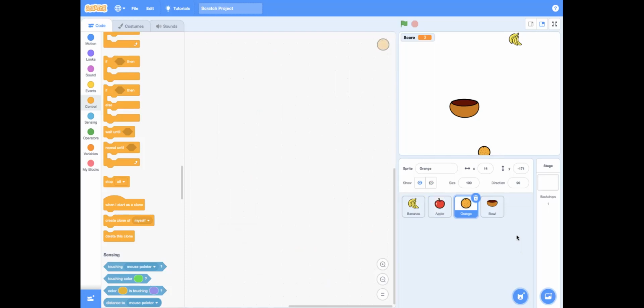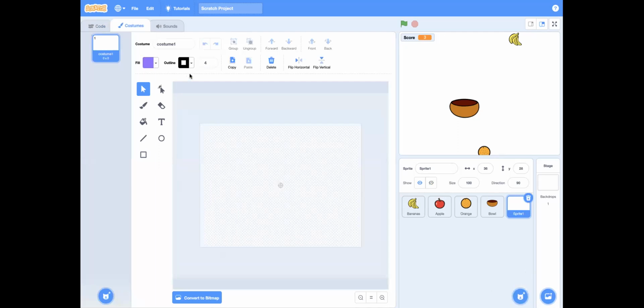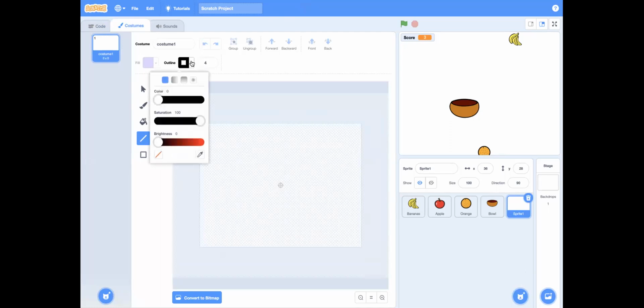So let me have a dangerous line here. Let me just paint. I come here to choose a sprite, then come to paint. There is this paint here to paint your own sprite, and then just come and choose. I already spoke about this, but I'm going to be highlighting them as we learn. So this is to draw a line. I just want you to choose the one for line, then change the color. For now, let me just have it to be red.